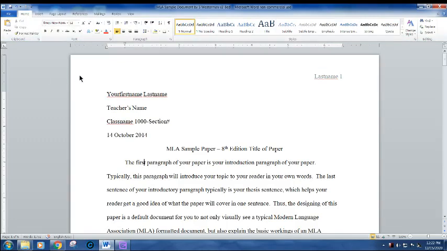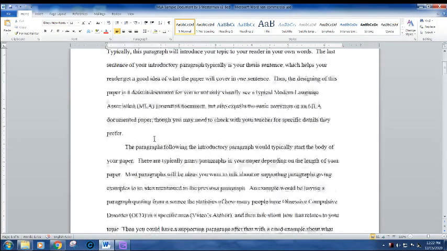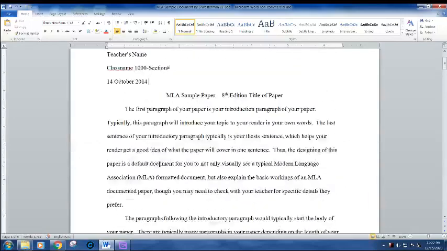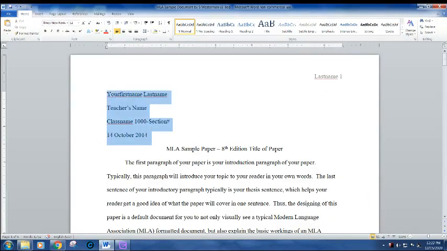Okay. This here, which you see on the first page, but if you scroll to the second page, it's not there. Okay, that is considered the MLA header. This only appears on the first page. So this is typically the first thing you type up. And then once you start, you put the title of your paper here. I am personally not picky about titles, but some teachers are, so it's good to ask.